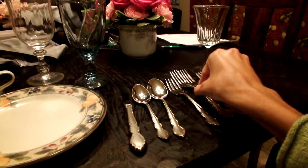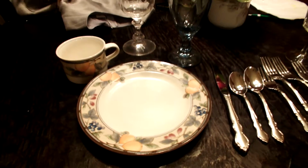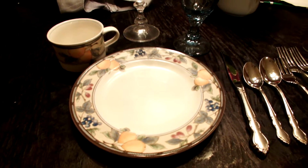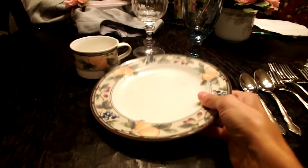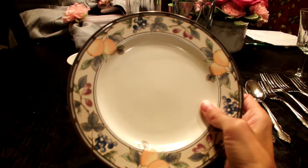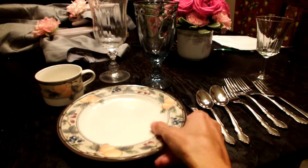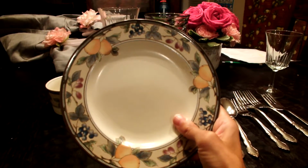Now, for your place setting, if you really wanted to, you could register for really fancy plates for once in a while, and then casual ones. But you run the risk, if you only register for one set of plates, you have a pretty good chance of getting your full set. If you have two different styles, you might get stuck having to buy some yourself, and some of them are like $50 to $60 for one setting. So just keep that in mind.